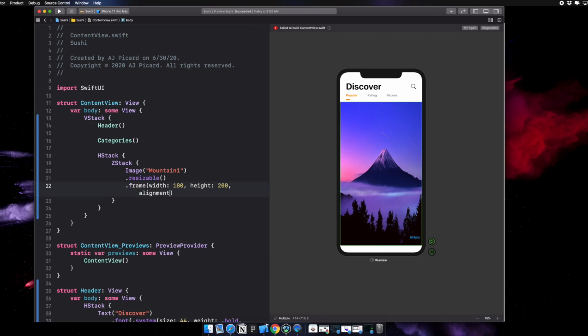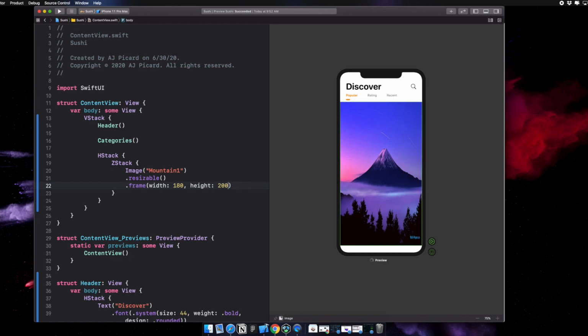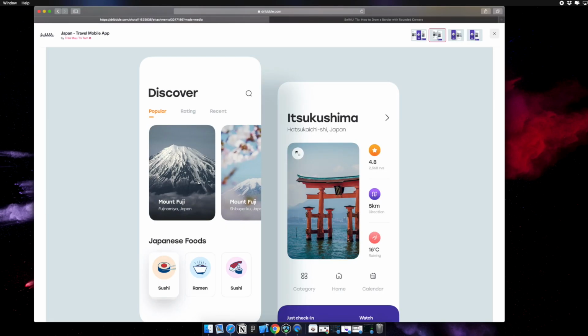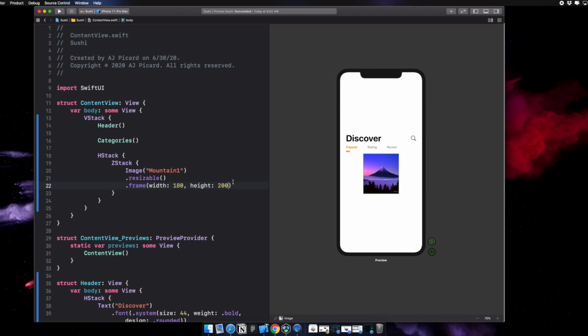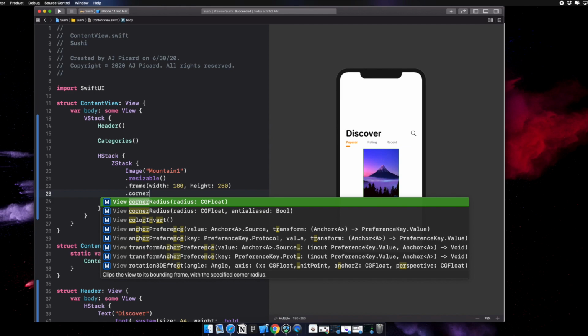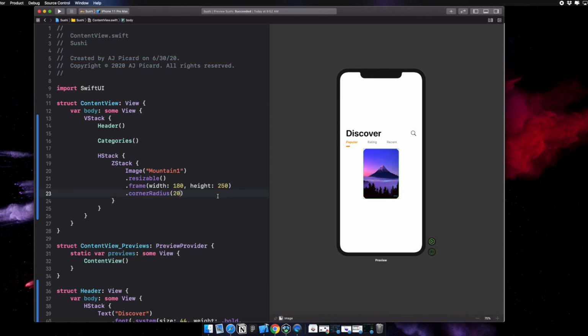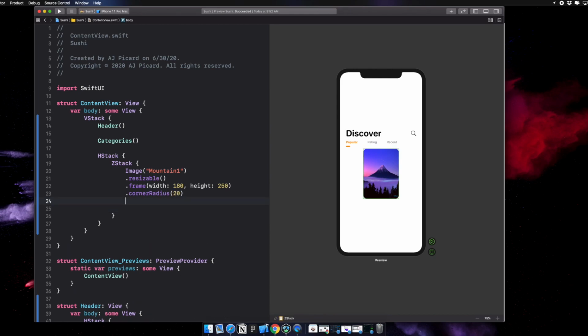Let's just do 180, height of 200. See what this looks like. And this looks pretty big, so maybe 250. Yeah, kind of like that. We can mess with the height later, but I just want to keep it moving here.